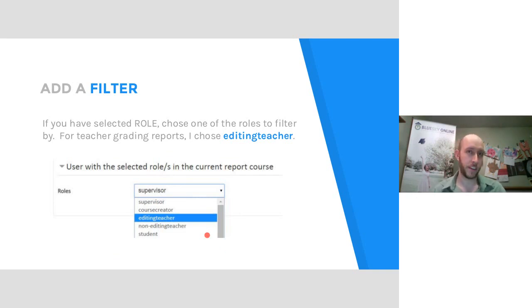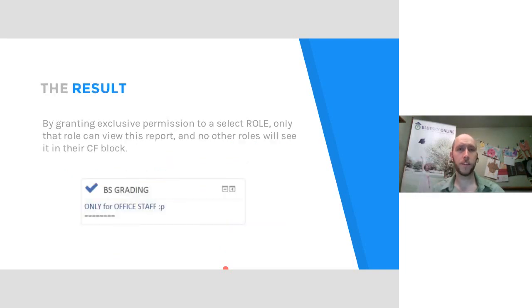But what adding this kind of filter does is make it available only to that role, so other people don't have to see it or shouldn't have access to it. For a lot of my staff, not every staff member needs to see it. Sometimes they're not privy to information like that, and it just becomes white noise if they see too many reports. So this is just a bit of a silly output to show you that, yes, only that one particular role will be able to see that.